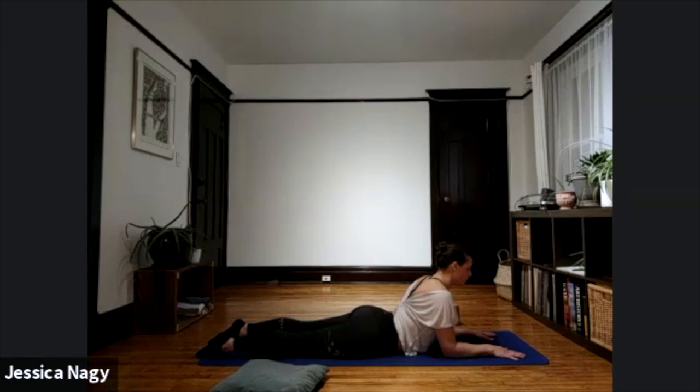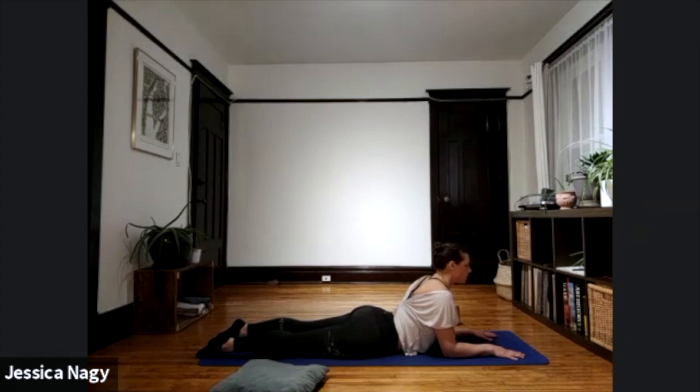So there's a difference between yin and restorative yoga. Often they're offered together. Restorative is like full relaxation, a bajillion props, like you're not doing really any work. Whereas in yin, there's still some engagement. You're asking a lot of relaxation of the body, but there are still areas where you need to be present in order to get the full potential of the postures, of the shapes. And this is one of them.